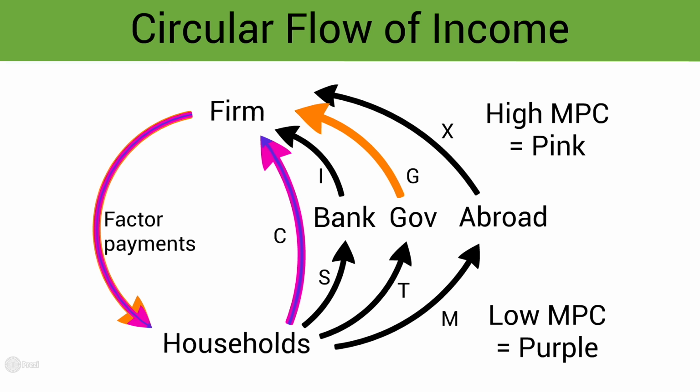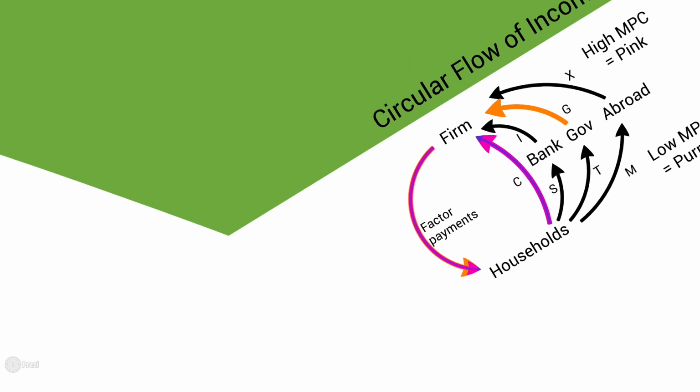Households will then consume part of this additional income. In the high marginal propensity to consume case, the additional income for households is higher, and they will consume a greater proportion of this. This process will continue, and in the high marginal propensity to consume case, the final increase in income will be greater than in the low marginal propensity to consume case. But what is the final increase in income?